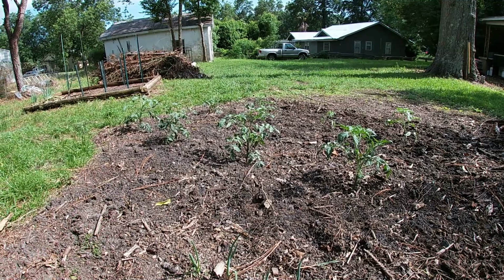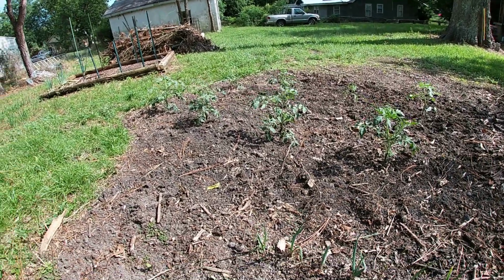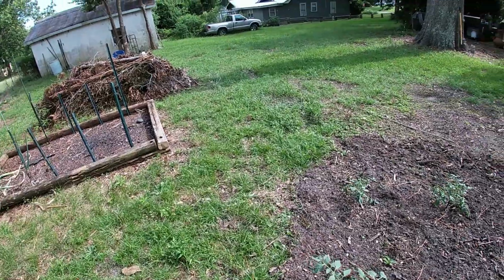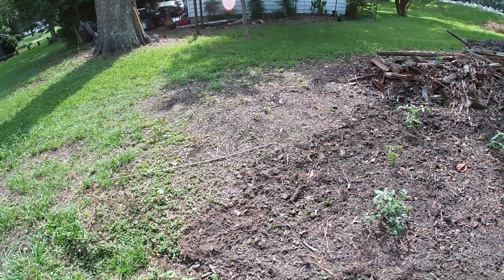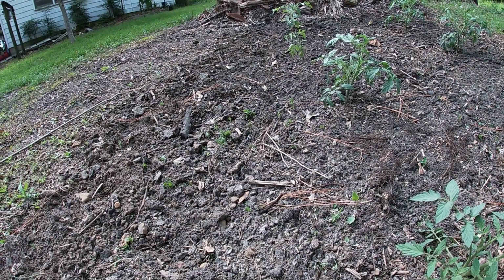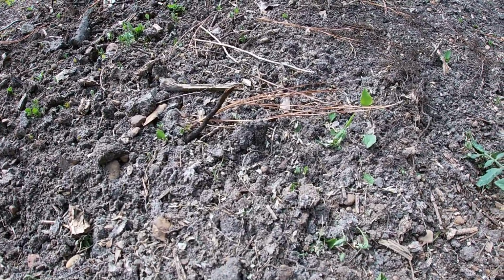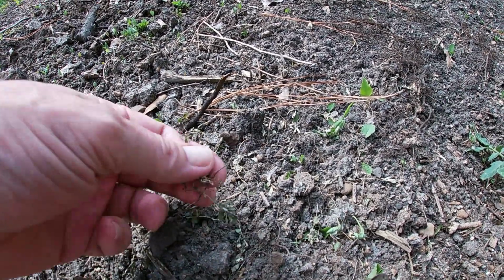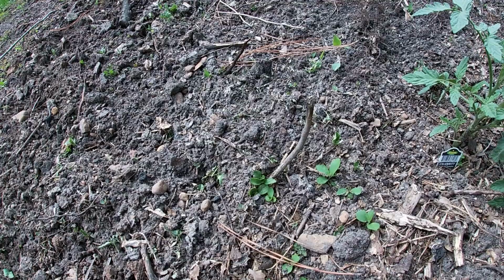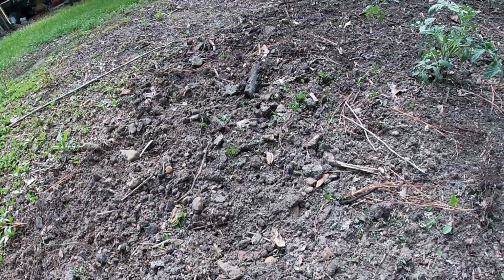And I worked all that in around all 8 of the tomato plants, and then might as well chop everything up. And it works really good. Of course, it rained. I did all the chopping up with the cultivator yesterday, a little bit after midday. And if you look at that video we did before, when I was asking how you control your weeds, you'd see there was basically a carpet going here. And you can see right here, just from the cultivation, all the dead weeds that were up on the top. They burnt right up. But since it rained that night, and some of them were not exposed, it didn't get them all, as you can see out through there.